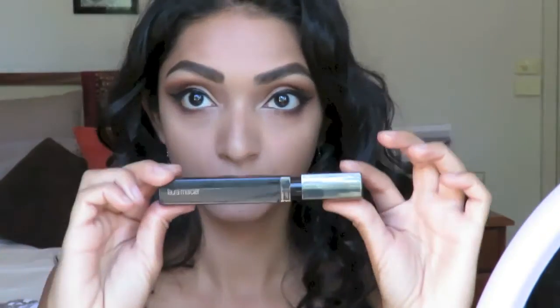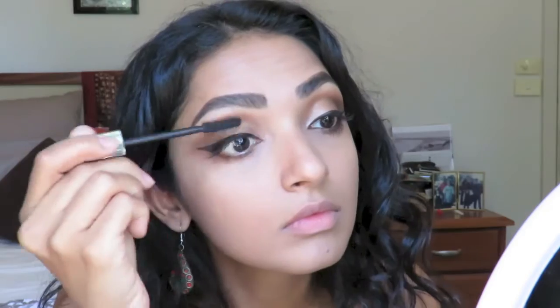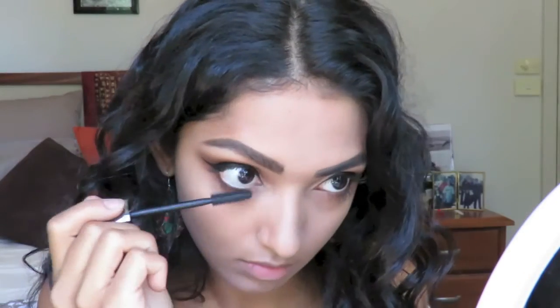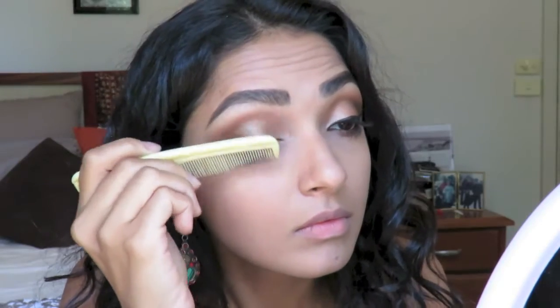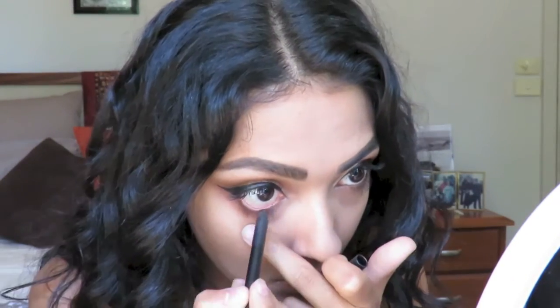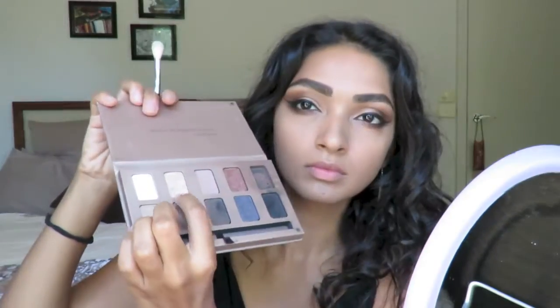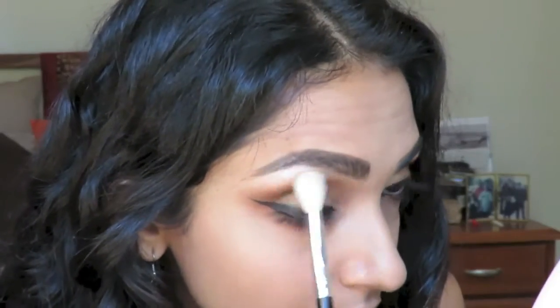Finally, I'm ready for some good coats of mascara, because I don't use falsies even for a glam look. The only time I'd wear falsies is for a costume party or a really black tie event — I usually just stick to layering on mascara and combing it out for extra definition. As a final step for the eye, I'm using a bronze eyeliner to line the waterline. On second thought, I'm also going to dust a bit of champagne gold shimmer under the brow bones as a final lift and highlight in the inner corner.